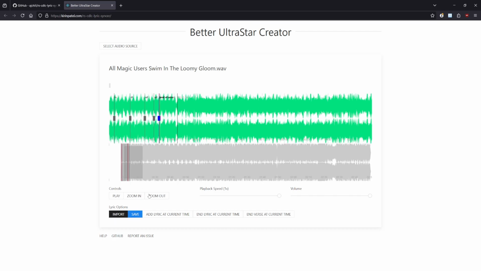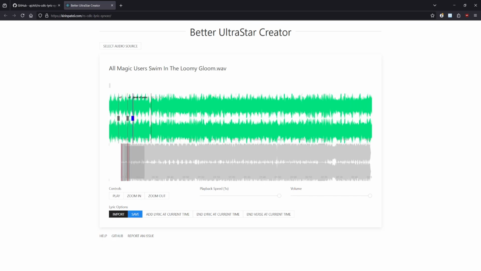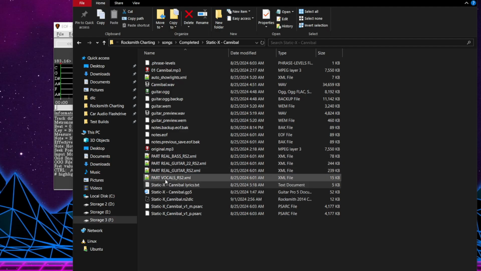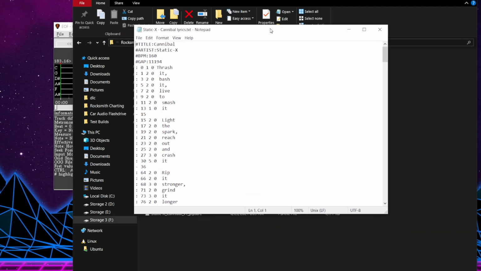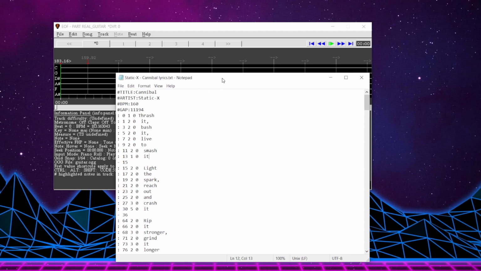But I'll show you an example of what you do at the end once you do your entire lyric set with this. Alright, so basically, once you finish on the website, it'll have you type in the song name and all that, and then I guess where it's on Chrome or whatever, it prints out Unicode characters sometimes. So sometimes when you import this into EOF, some lyrics will be screwed up, and you can edit them in EOF too.